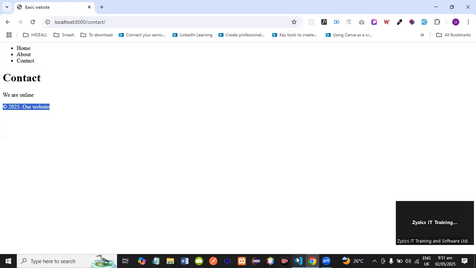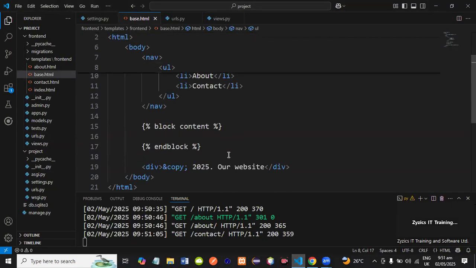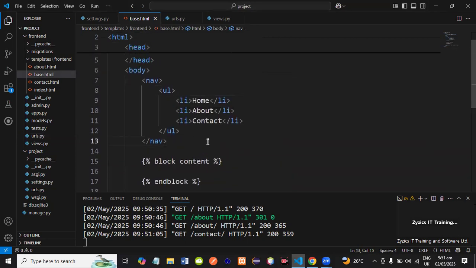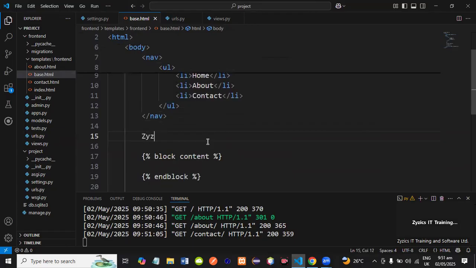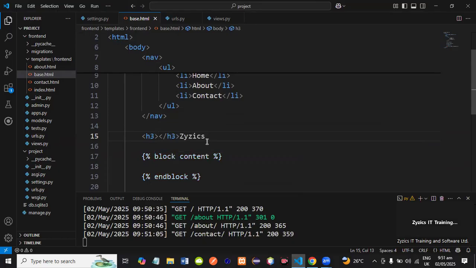Such that what I was explaining before, even if we go to base now and decide to say C6 on top, and maybe make it H3 and call it C6 on top.